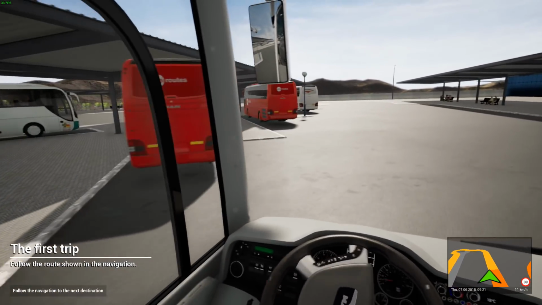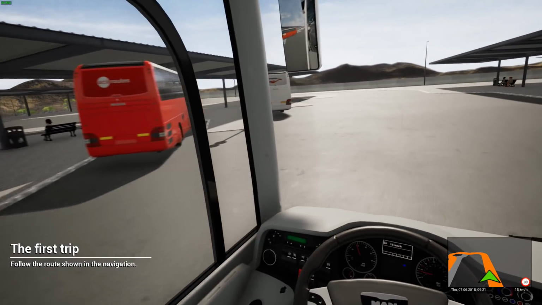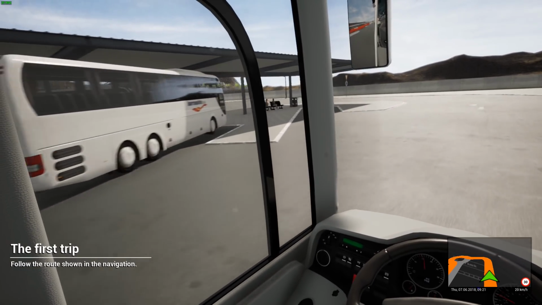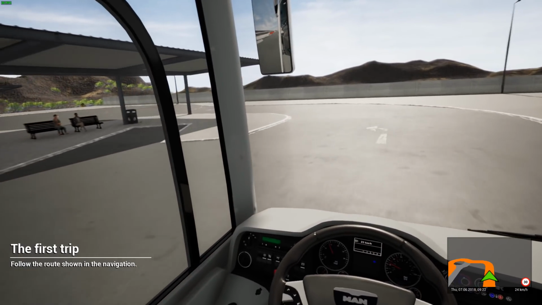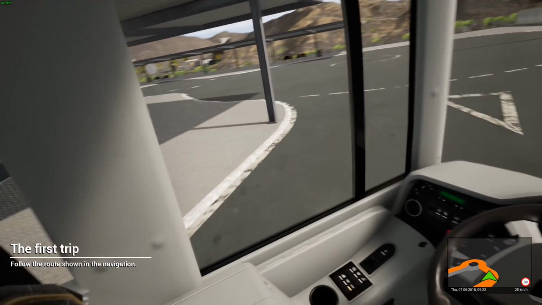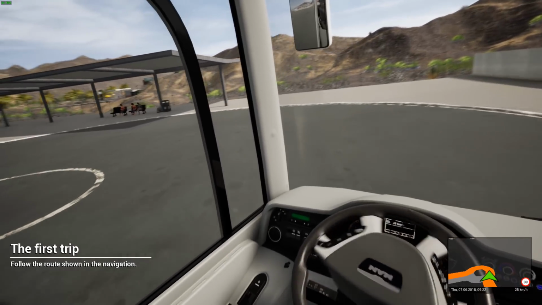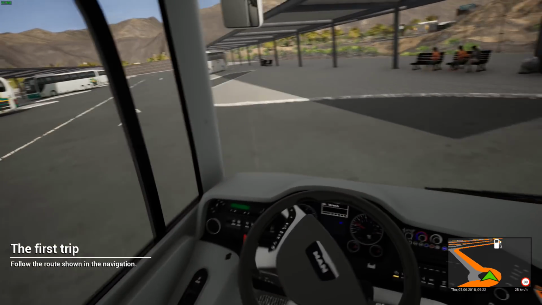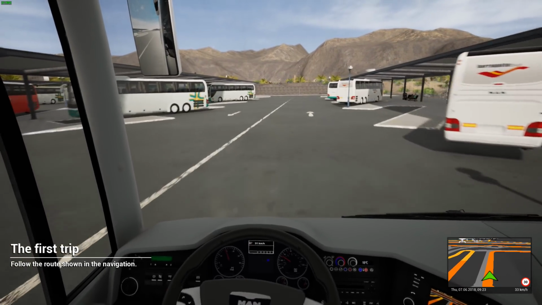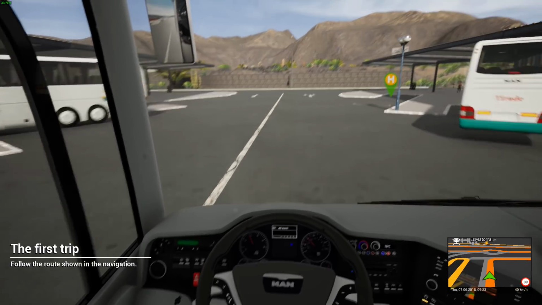You can see all of these repaints are new. They're specific for this game, and although I don't have confirmation of it, I can pretty much guarantee that we will be able to create and upload repaints to the workshop. So you will be able to have your own personalised skin for your coach, for your bus company. Absolutely certain that that is going to be a thing. Whether it's there right at the beginning, I can't say for sure, but most definitely.